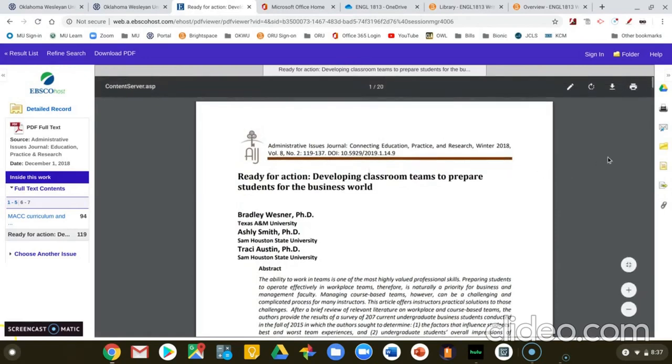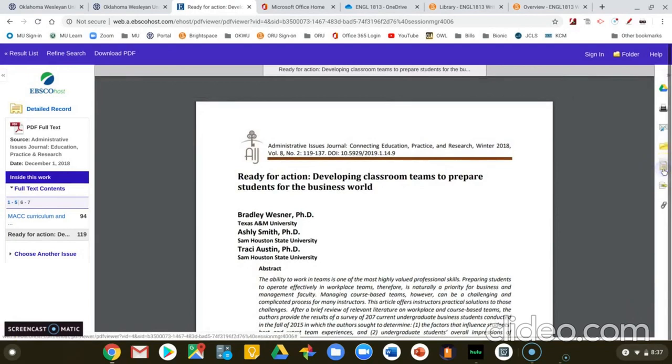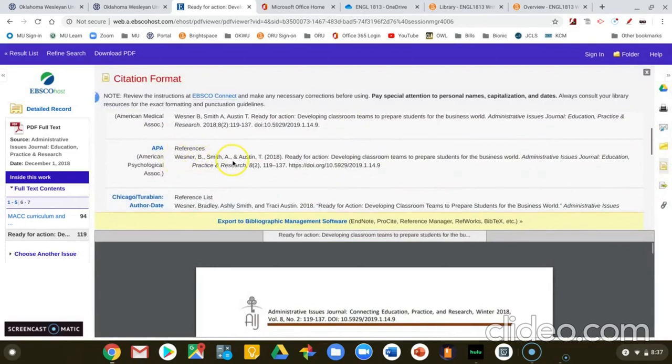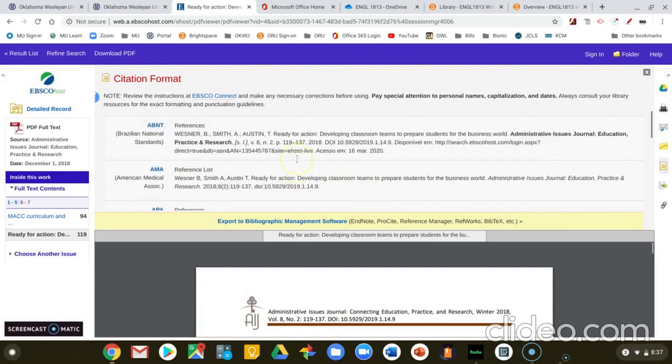There are some other nifty little tricks, like over here, this little paper icon says Cite. If I click on this and scroll down, I can get the APA reference that I can copy and paste into my source journal. Now, I do want to caution you, you do sometimes have to proofread these to make sure that they are correct. Sometimes they like to put the authors in all caps or capitalize the title when it shouldn't be. This one actually looks entirely correct. I don't see any issues with it, but just be aware you do have to check these sometimes.